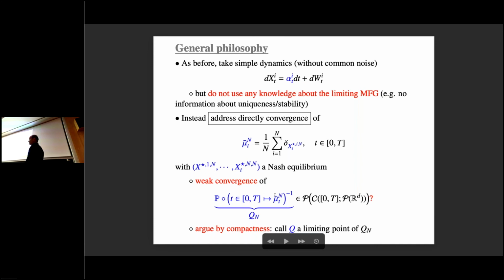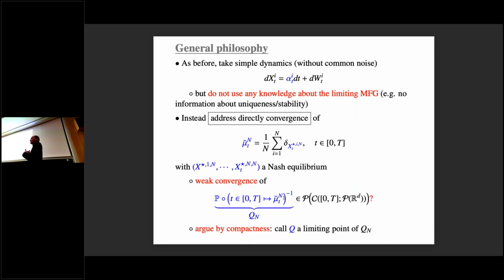compactness? So in probability, when we speak about compactness, we mean compactness of the distributions, of the laws, not of the random variables. This is more complicated, but for the laws, it is much easier to get compactness of a sequence of probability measures. This is what we call tightness, basically. So this is something that I told you yesterday. You want to control uniformly the tails of your random variables. Here, the random variables are probability measures, or paths taking values in the space of probability measures, but we can equip this with a nice distance. I explained this to you yesterday, and so it makes sense to wonder about the tails of this. So fine, having a compactness of this is possible and not that difficult.